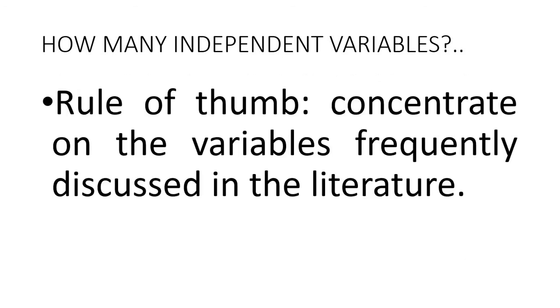So the rule of thumb says that you shall concentrate on the variables frequently discussed in the literature. That's why, by the way, any econometric study shall be preceded by the careful analysis of prior studies. What variables other authors, scholars, researchers used in their models. So thanks to this, you can also pick the range of independent variables.